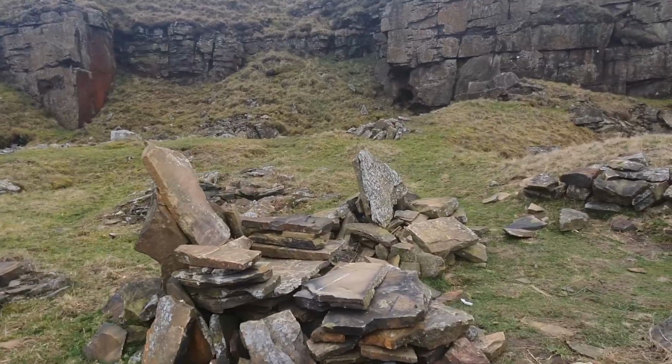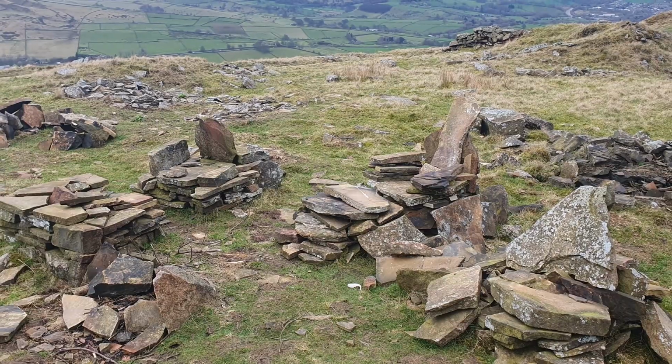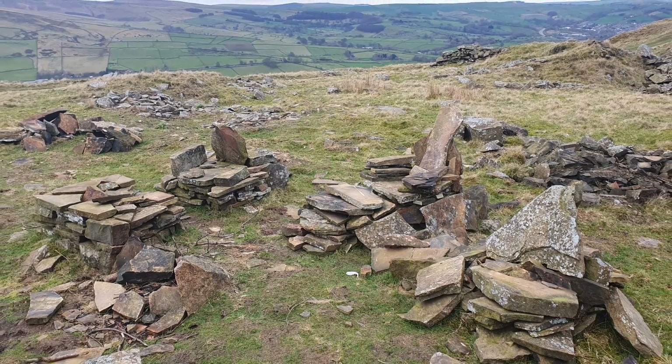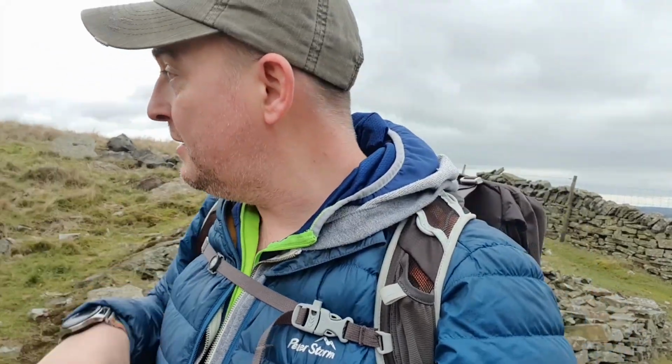These are awesome. Well, it's been pretty cool coming through all the sort of earthworks and quarrying and stuff like that. I've just come out the top side of it now. I've not got far to go to get to Chinley Churn, which is my first Ethel of today, but I found something and I want you to help me decide what you think it is. Let's have a look. So there's all sorts of structures and bits and pieces around here.